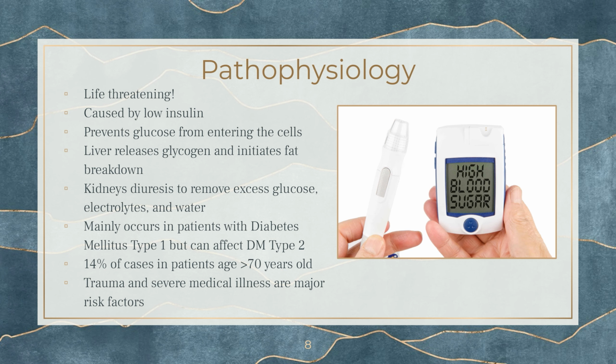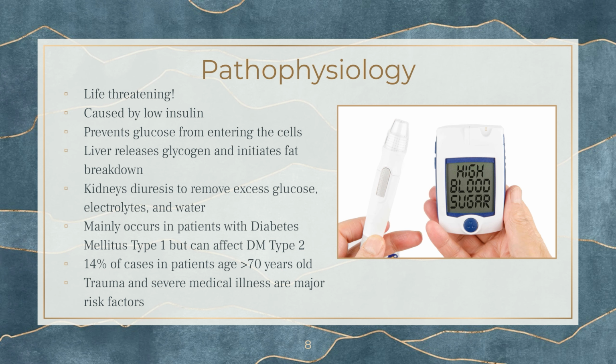The liver releases glucagon to create glucose in addition to using stored fat for energy. This action produces ketone acid byproduct that can lead to hyperlipidemia and metabolic acidosis. Metabolic acidosis causes hyperventilation and Kussmaul's respirations as a compensatory mechanism against this. The kidneys diurese to remove excess glucose within the body. The kidneys will also remove water and electrolytes, which can cause dehydration and an imbalance of these electrolytes. An imbalance of these electrolytes and dehydration will cause cardiac dysrhythmias and can potentially cause a coma.